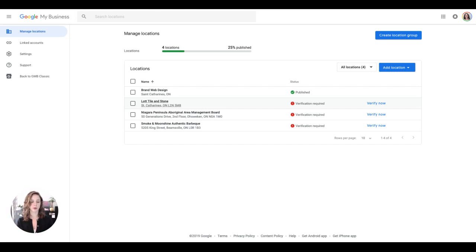It says, hello from Google, the verification code that you requested is below. Follow the 3 steps below to finish verifying, and your business will be open for business on Google. So it tells you to visit google.com/verify-my-business, sign into your Google account, and enter your verification code and submit. It is really super easy to get started. Once you log in, you'll see something like this, verification required. So click on verify now.